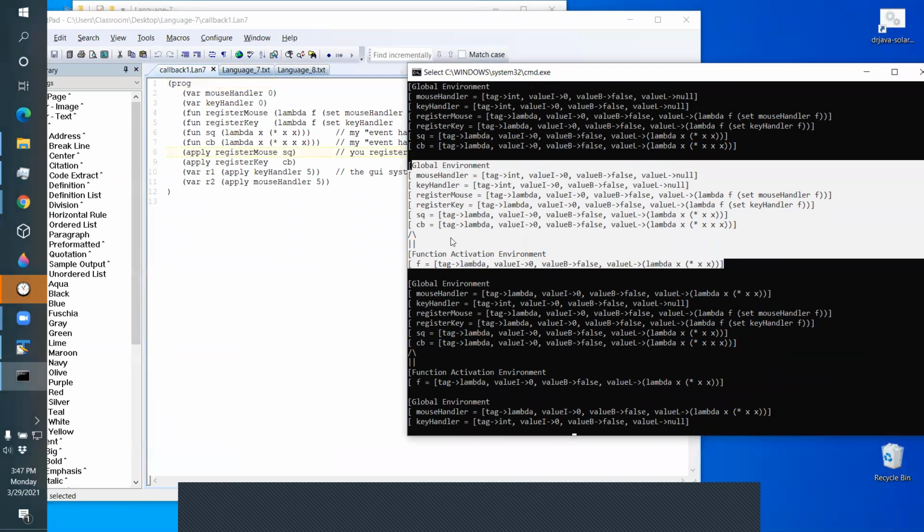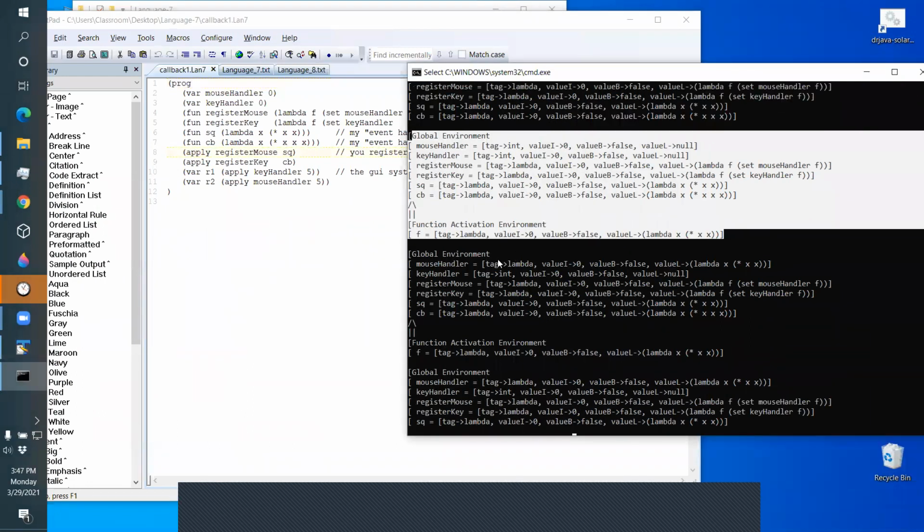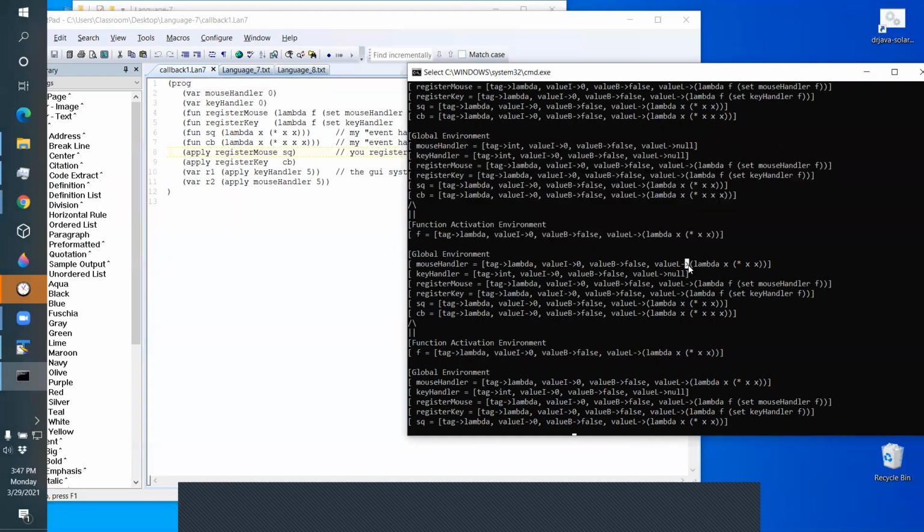Okay, so that's called, and see f, the parameter is the squaring function. So that's calling register mouse and giving it the squaring function. And when it's done, you'll see that the mouse handler now points at the squaring function. See, now the mouse handler stores a function value.